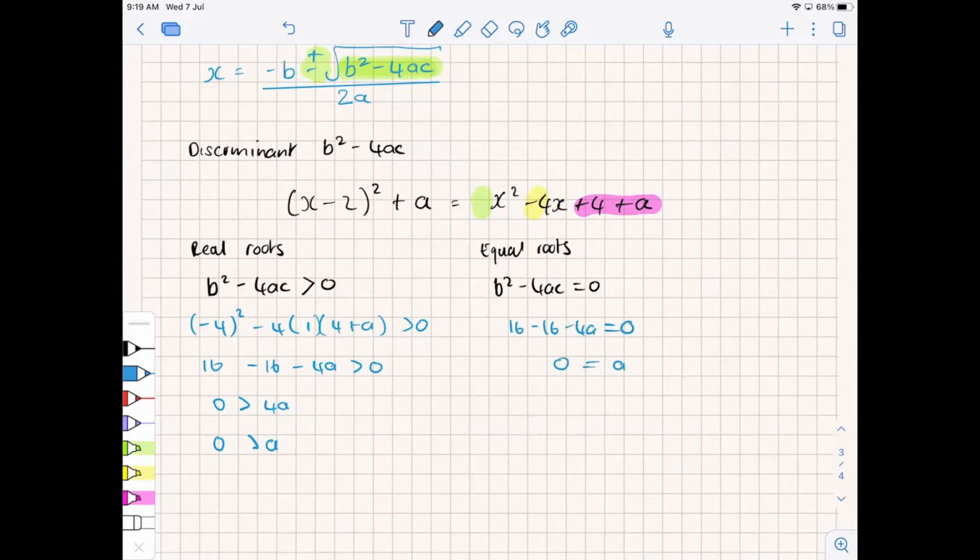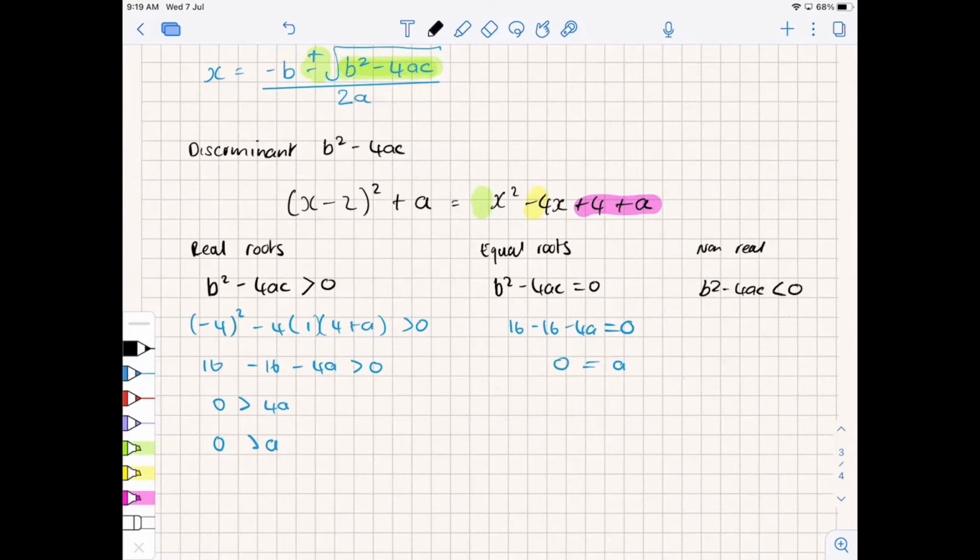And if we have to put that into the opposite one, where we want it to be less than 0, we will get a greater than 0. And that will be for roots that are non-real roots. There are actually solutions to those equations. They just don't exist in the real number world. That's where b squared minus 4ac is less than 0.